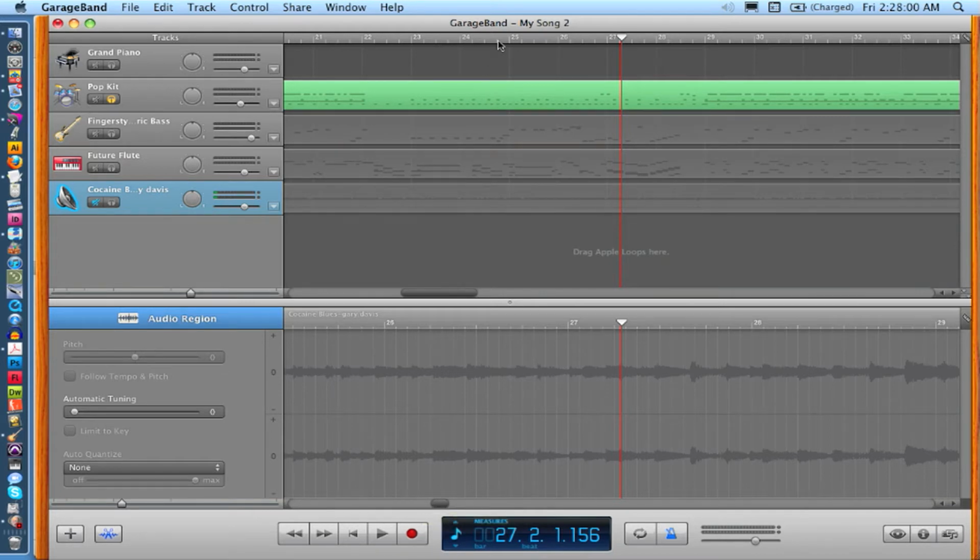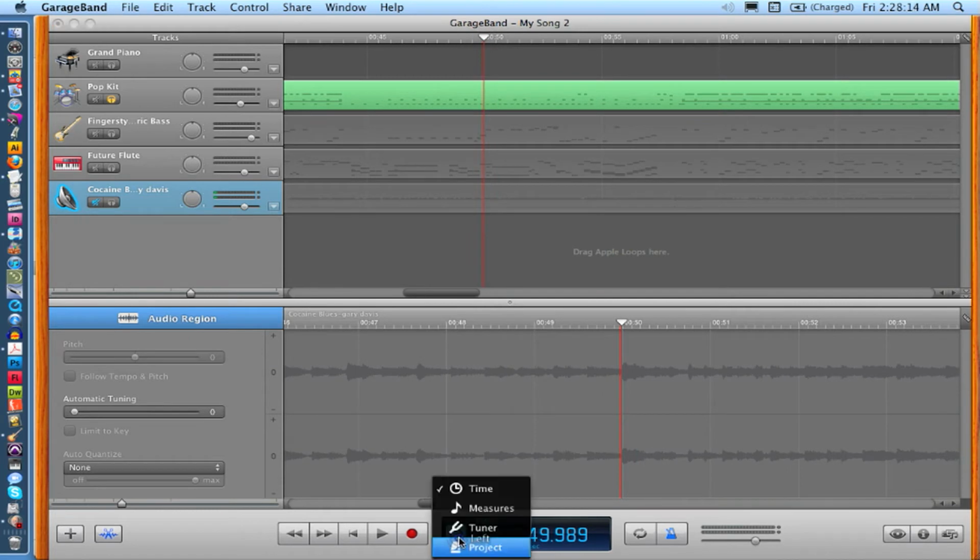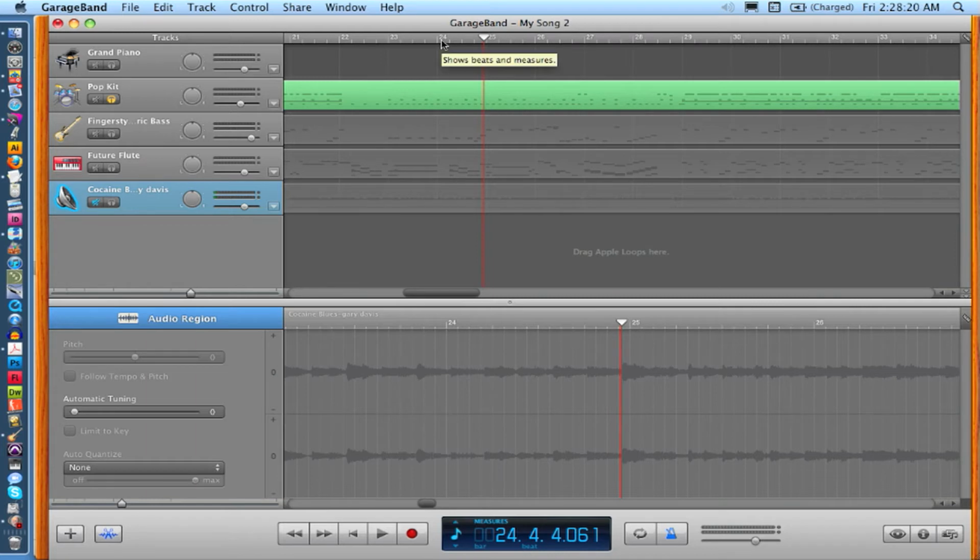If you look up here at the top of the screen in the timeline, when I have time chosen, the timeline shows minutes and seconds. And when I have measures chosen, it'll show bars or measures, which is what you usually would want. So choose measures so the timeline shows measures, not minutes.